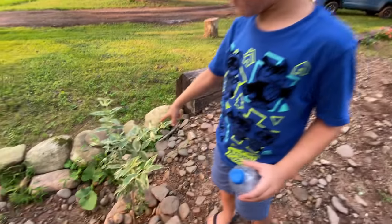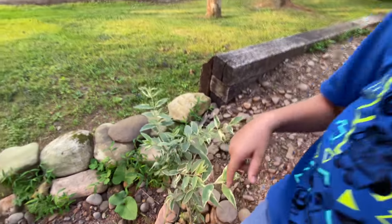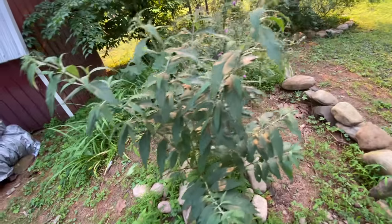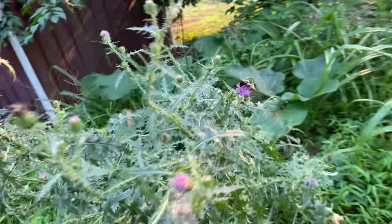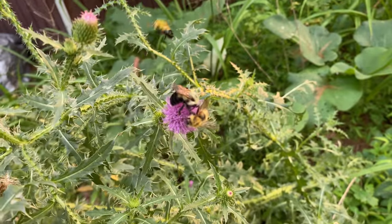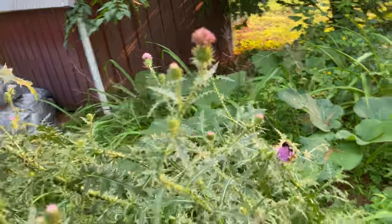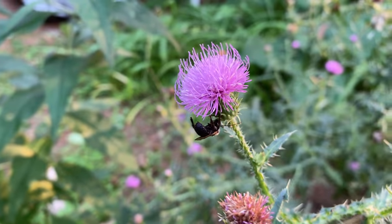This is a sunflower plant — there's all kinds of flowers. And there's a butterfly bush. Oh, I see the bees on it. Let me see if I can get a close up of the bees. They're really on that, aren't they? I really don't like bees very much. It's a pointy stabby weed — don't even touch it. It hurts. It's all jaggy. Pretty cool.